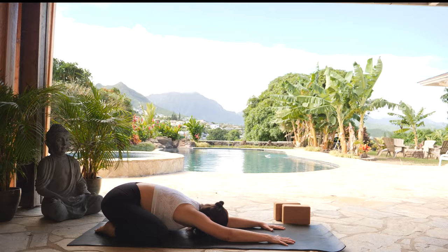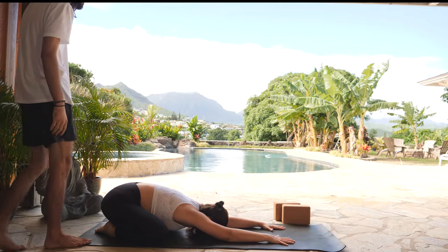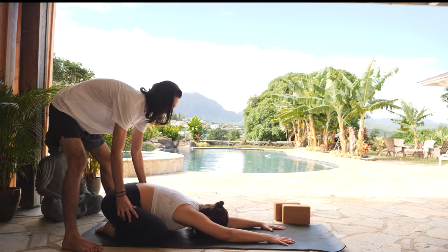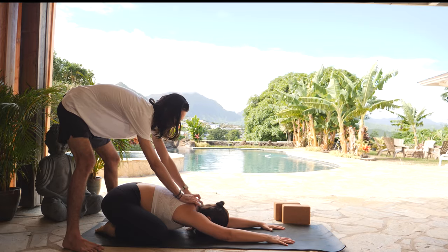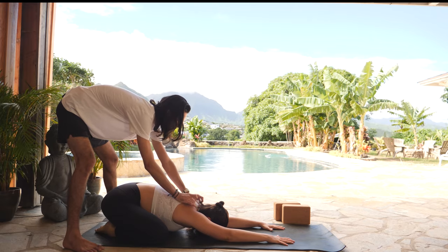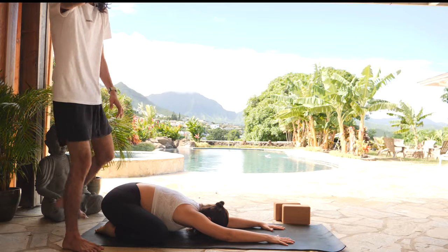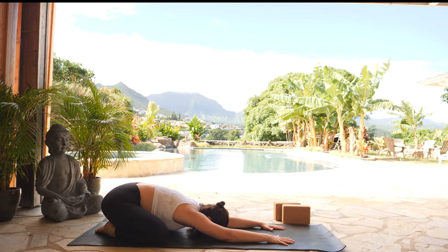Now as you breathe, inhale through your nose. Seal your lips. Constrict the base of your throat. Exhale back out through your nose, moving into your Ujjayi Pranayama — breathing in and out through your nose, holding a subtle constriction at the base of your throat. As you breathe in this manner, listen to your breath. Notice what your breath holds, notice where your breath goes. Without trying to alter the course of your breath, just simply expand upon it. Move your breath further and further into your body.